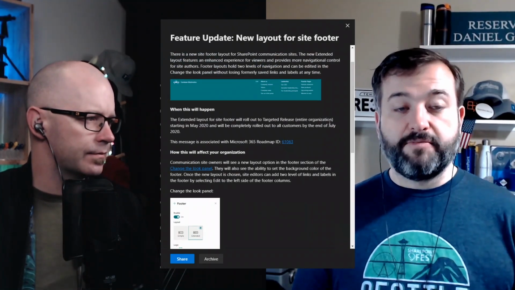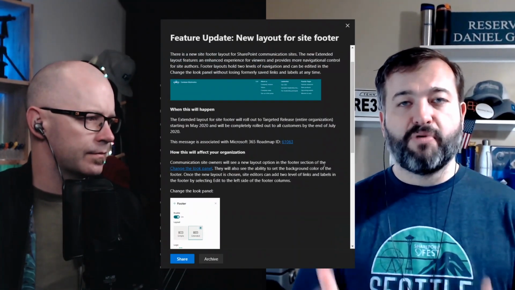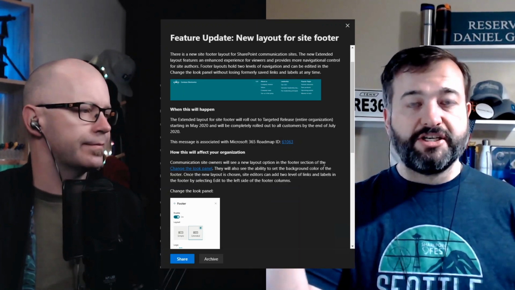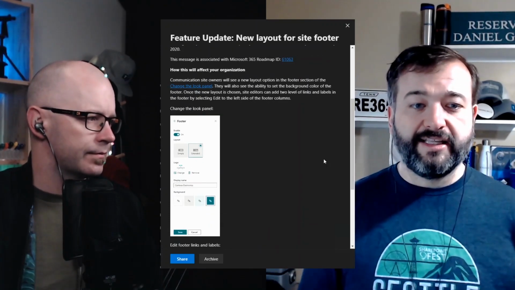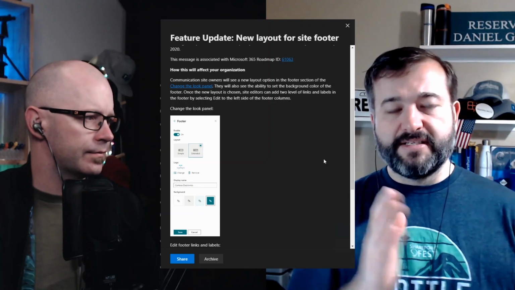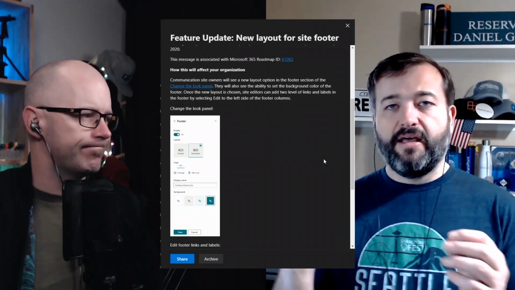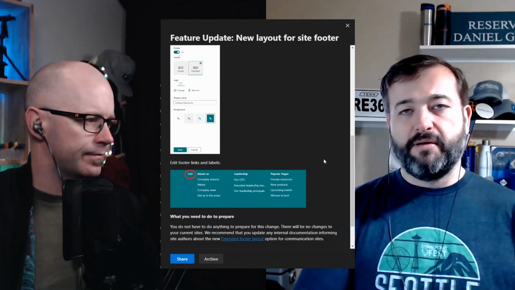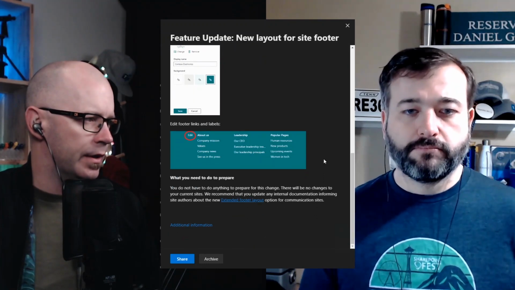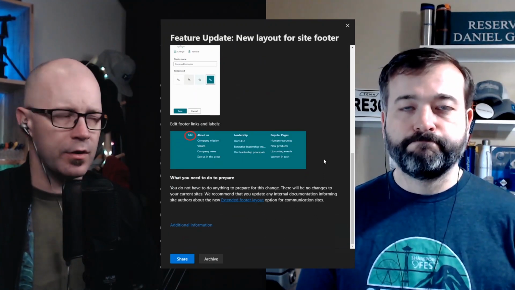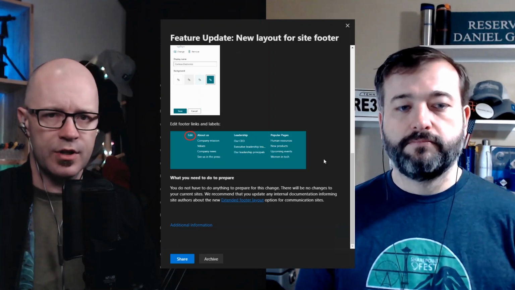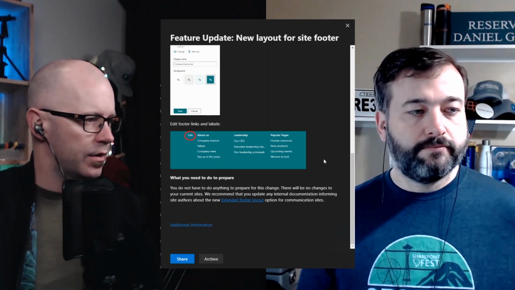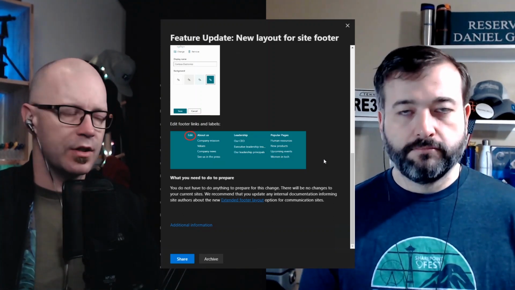The new layout option in the footer is going to be per site, right? When you go to the change the look panel, you'll be able to select that. It's going to be simple versus extended, and so per site you'll be able to select that. Got it. And then it's much like all our other menus that you go down and click the button to change the items, and you'll get an easy way to change that up.